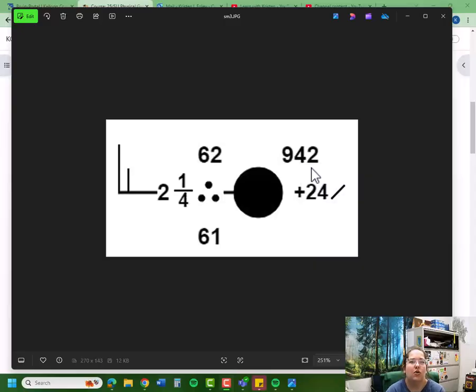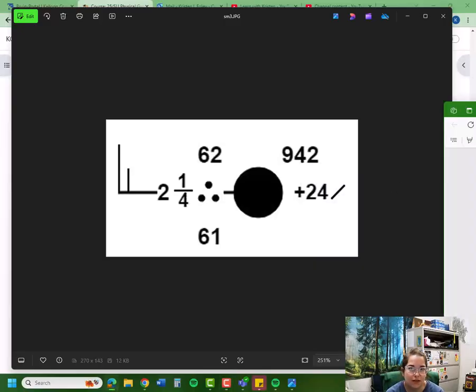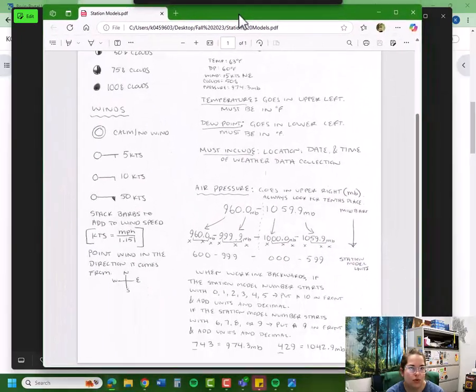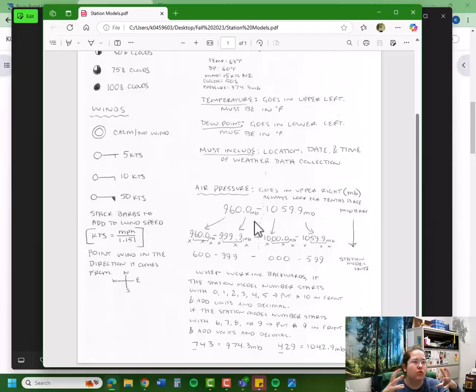And if you look on your station model sheet that is on Moodle, that I'm bringing into the screen now, down here you can see how we break this up, because when we take it with a tenths place decimal and the units, it just becomes too much stuff to include on the station model. So what I do, if it's in the 900s range in millibars, so it's from 960 all the way up to 999.9 millibars, there's some common items in all of these numbers.